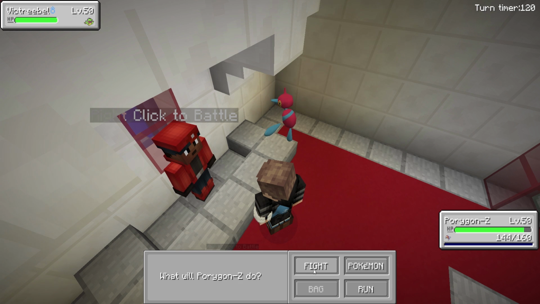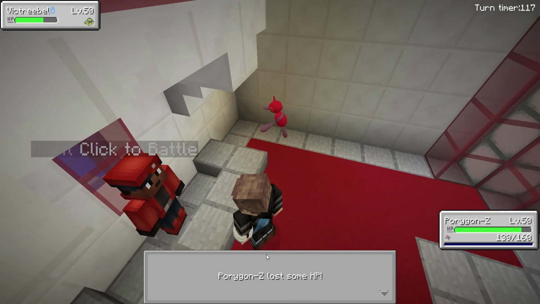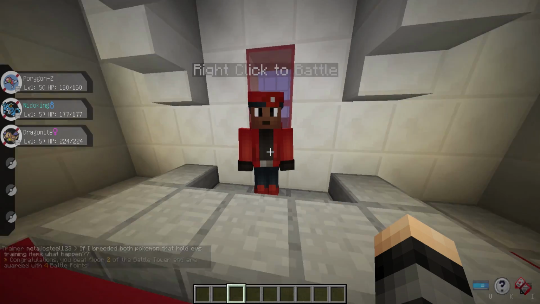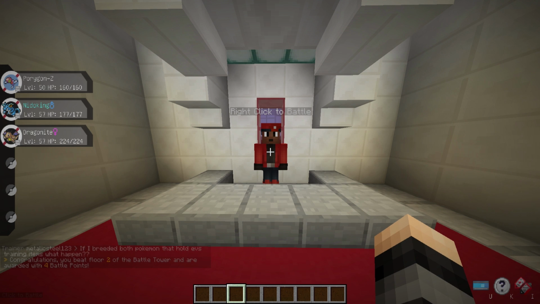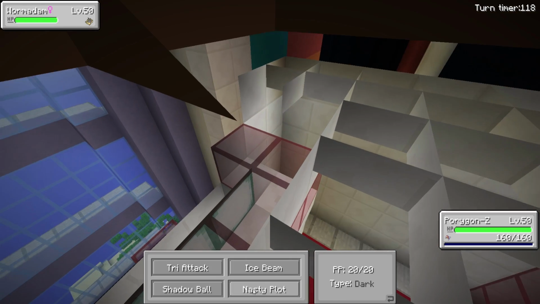Okay, I was going to say he used Destiny Bond on us, but he did not end up actually killing us there. So let's go Tri Attack again, and now we should be able to Shadow Ball, and that should take him out. There we go. Floor 2 done. We're making some progress. Now, I know the first couple of floors, they're really easy compared to the higher ones, but you know what? I will take it.